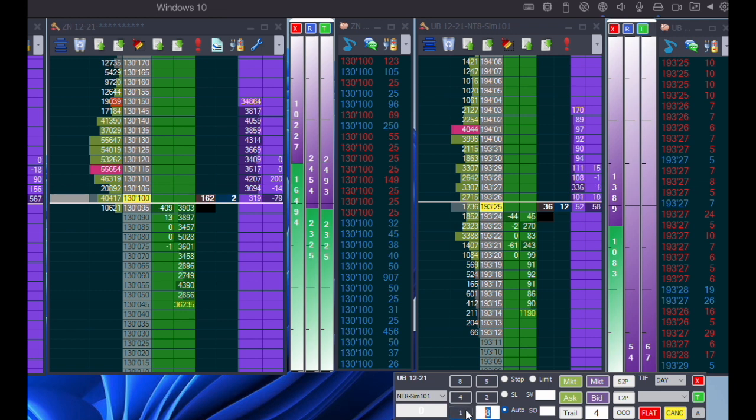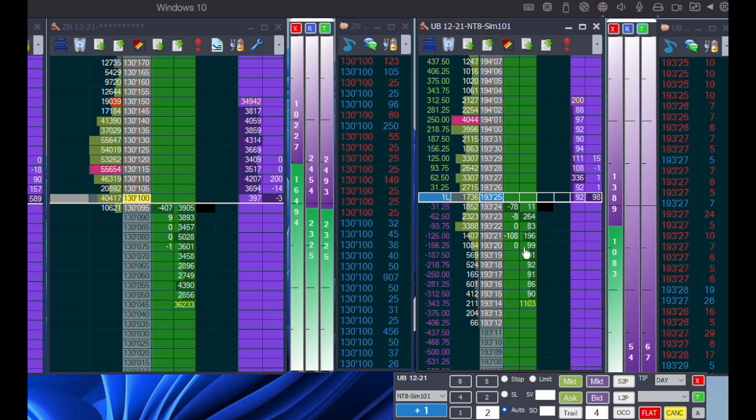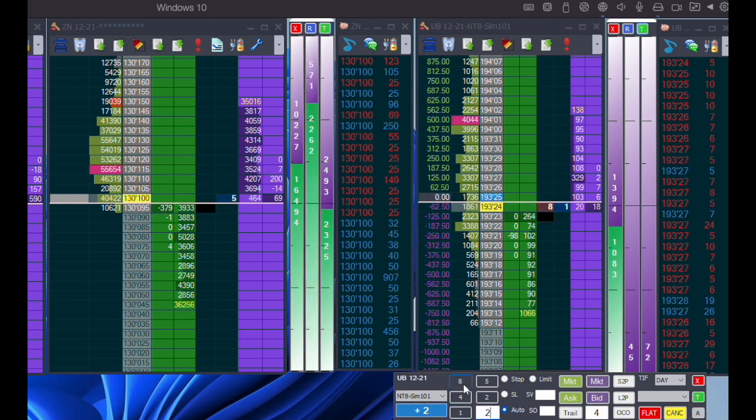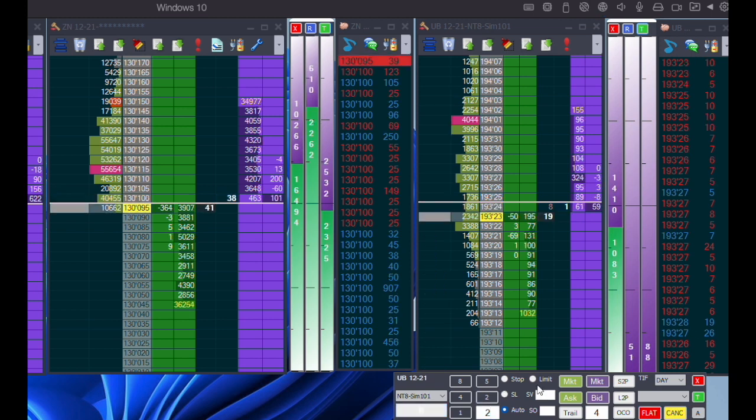And of course you can manually do this. You can change this to whatever you want it to be. And then you'll see here, I just didn't get filled on both of them. There we go, 2. So you can manually enter this. This is just shortcuts. This part is the next part.